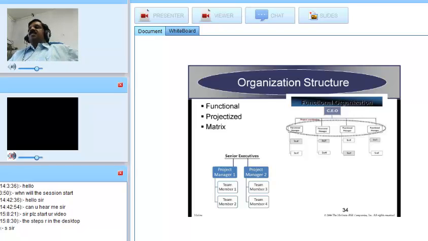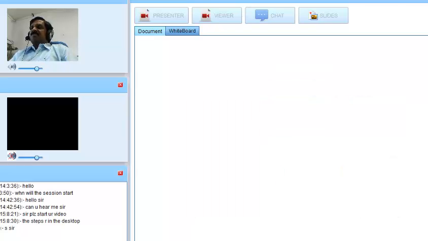Now, in organizational structure, there are various organizational structures which you are familiar with. Maybe a line and staff organization, a line organization, a staff organization, or a functional organization, or a projectized organization, or a matrix organization. Matrix organization is a combination of functional and projectized. If you are working in a projectized organization, that is the most complex part, because project teams come and go. A project team may be formed on the necessity of doing a project. They may have a project manager from a particular department doing the project, and he may have team members pulled in from different departments. So as the project progresses and finishes, the team gets dismantled. That is the kind of structure which will happen in a projectized organization.